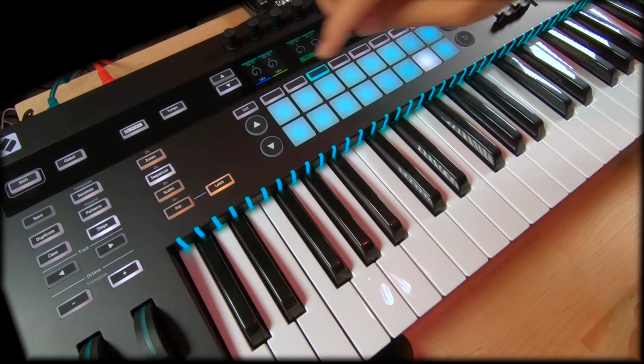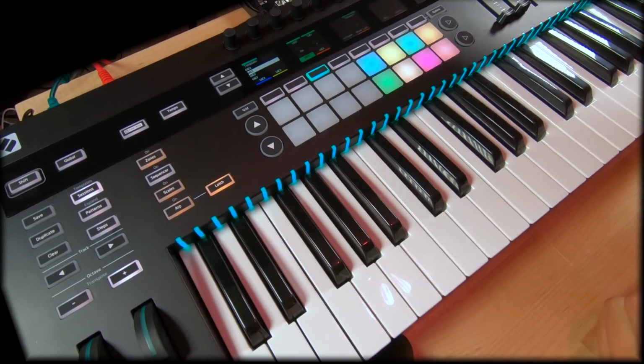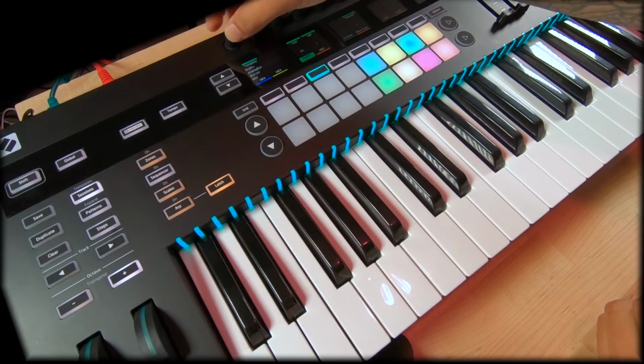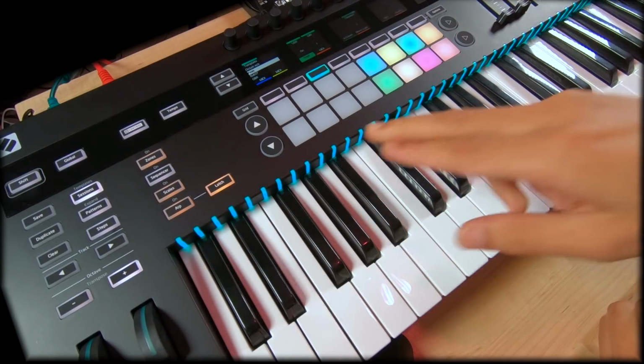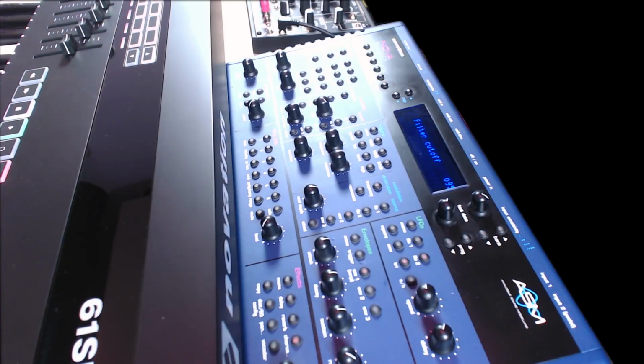Basically, if we go here and I hit Shift, Sessions, it'll take us to our template view. In the template view, you can see we got a bunch of different stuff, both vintage and new, both effects, desktop racks and stuff. And each of these, for example, if we go over to Peak and then I go back to steps, you can see now we got our filter, resonance, LFO, a bunch of different things that we can take control of on the Peak synthesizer. But in this case, I have the Nova laptop right here, and I also have the O-Coast. The O-Coast I'm going to leave for now.